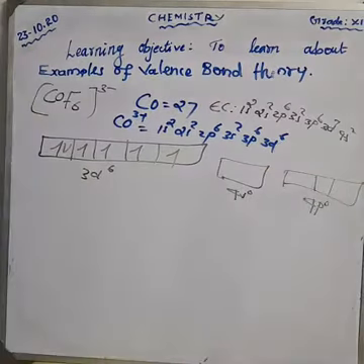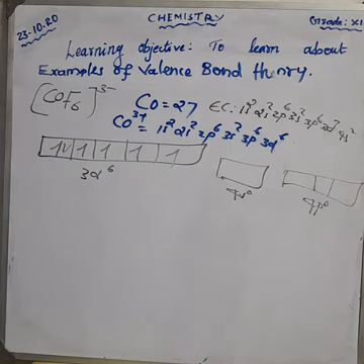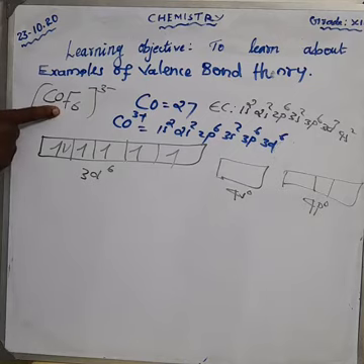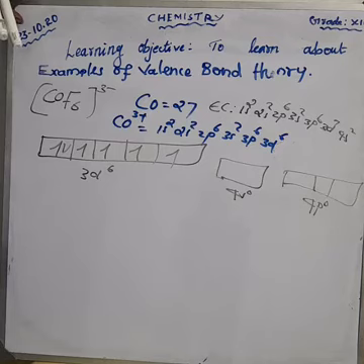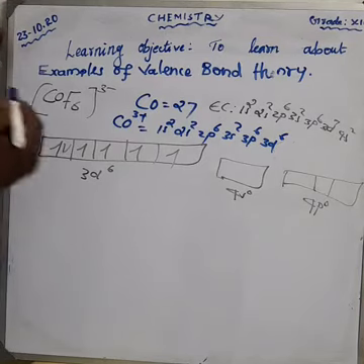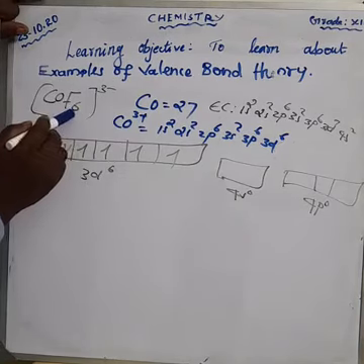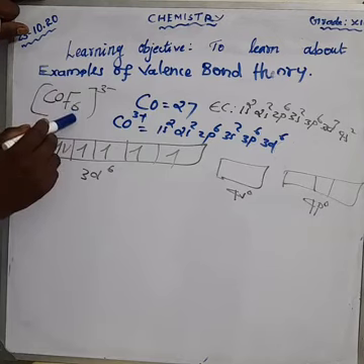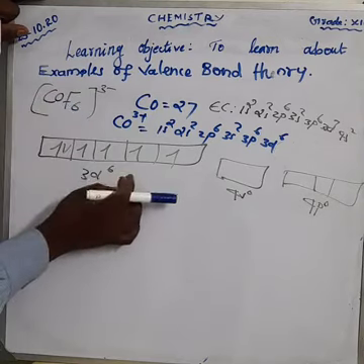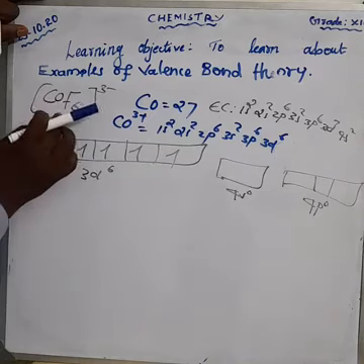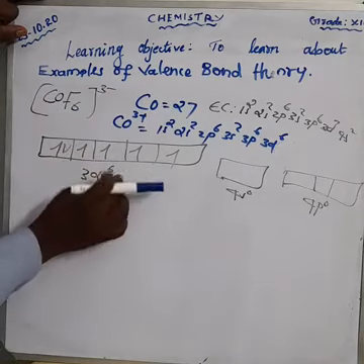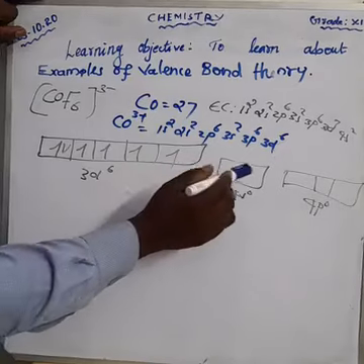Here you should talk about the hybridization. How many fluorine atoms are there? There are 6 fluorine atoms. The 6 fluorine atoms will bond where? Because it is a weak ligand, not a strong field ligand, it cannot pair the d orbital electrons. So the bonding will start from 4s.